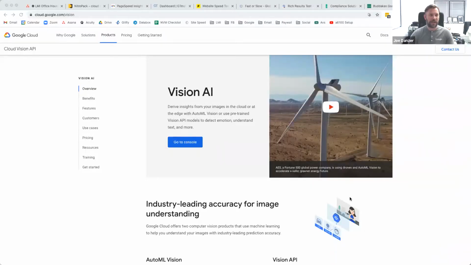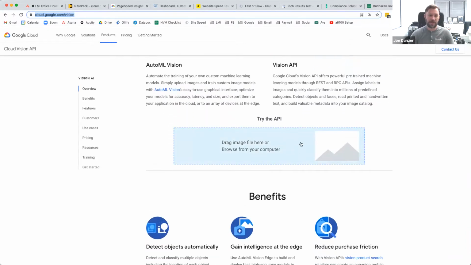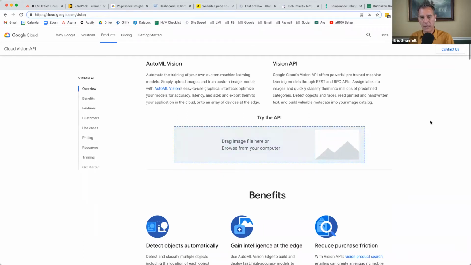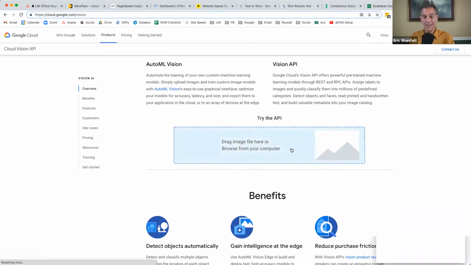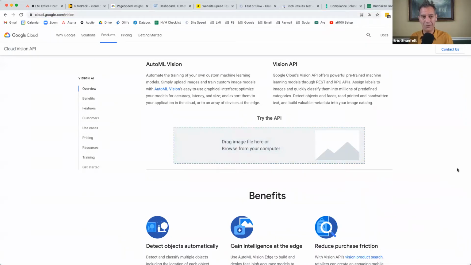If you ever want to take a look at it, and I know we've had this talk before, so I love doing the demos, you can go to Cloud Vision. You can simply type in Cloud Vision into Google, and you can actually see exactly what Google is finding in your images. You can drag an image right here if you guys want to. So go to this link. We'll put this in the chat. Jason, if you wouldn't mind putting that in the chat, it'd be awesome. Put that in the chat, and then you could just drag an image right on here, and it will tell you everything that Google knows about that particular image and what it's discerned about that particular image, right?